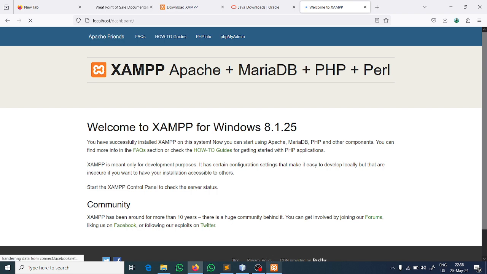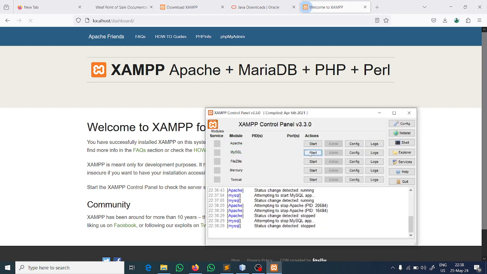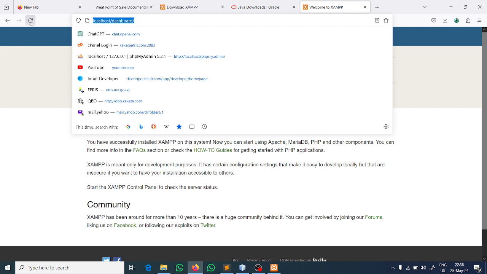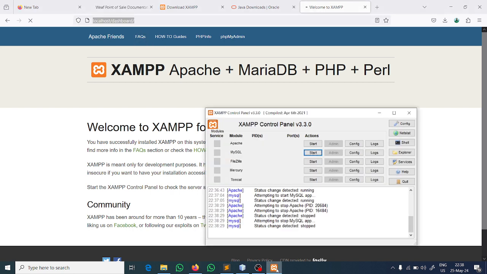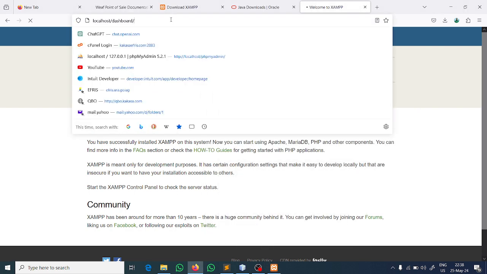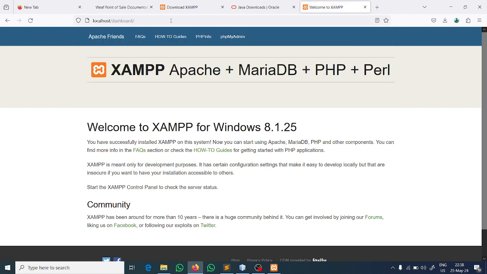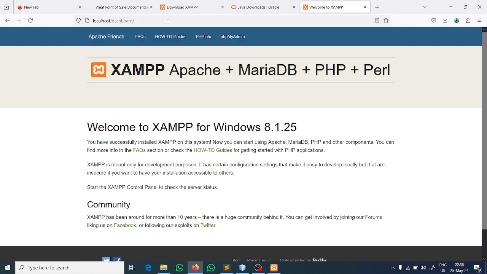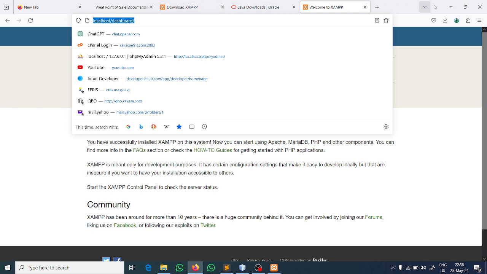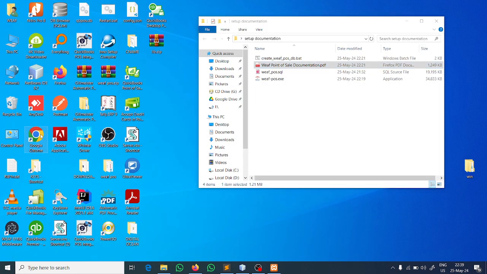I can see it. You realize when I come here and turn off this, then I come back to localhost and refresh, this should go away. When the server is not running, we should be able to get an error for taking long to load. Let me try to open another browser and confirm.